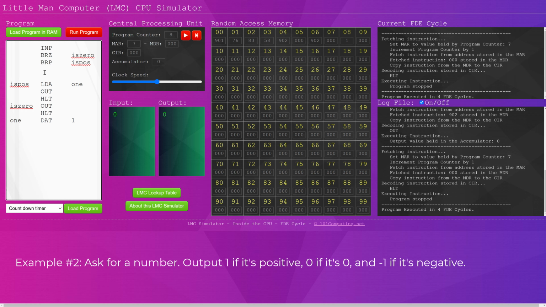Now, what do I do if the input is negative? Well, if it's negative, BRZ won't run, BRP won't run. So therefore, it's just going to continue into this line of code over here. So actually, I don't need to use BRA in this question, it turns out, because I can just load in, it was -1.